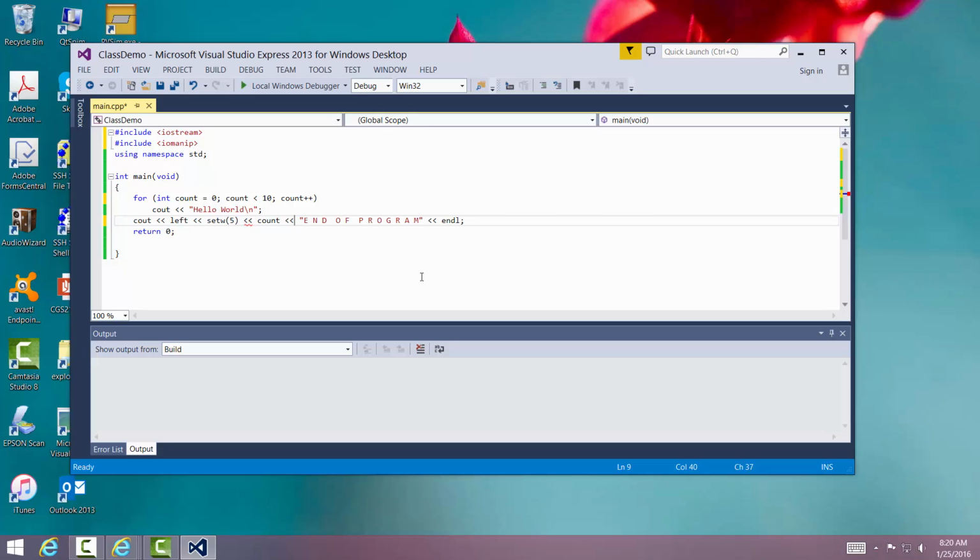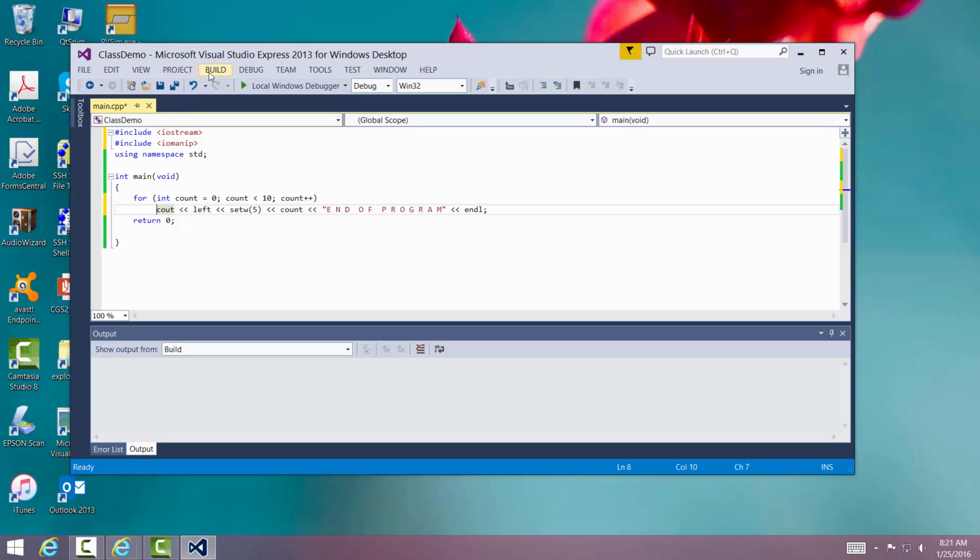This says it doesn't like this, so we're going to take this statement out. Alright, very good. Indent that a little bit.